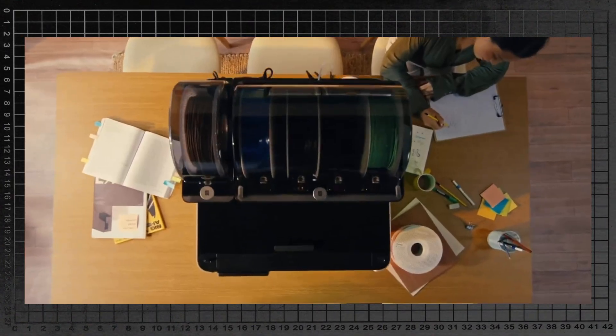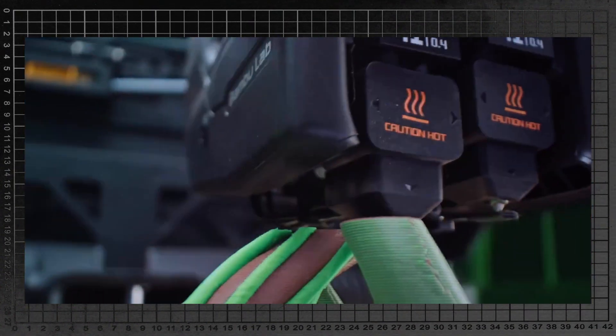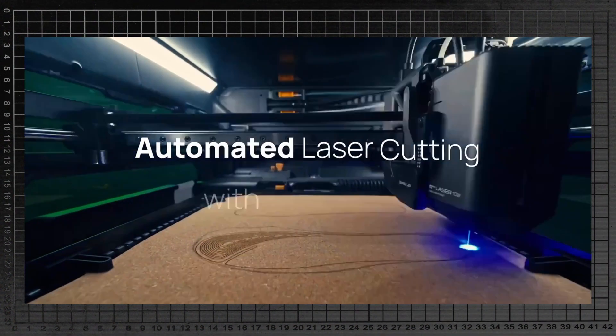So if you haven't watched the announcement video yet, the H2D is being marketed as an all-in-one personal manufacturing hub. It's still at its core a 3D printer; however, it now has the ability — if you go for the top spec — to do laser engraving, cutting, digital cutting and plotting, so drawing, all on the same platform in the same enclosure. Which is cool as heck on paper, and might be a little less cool in practice, but we'll get to that.